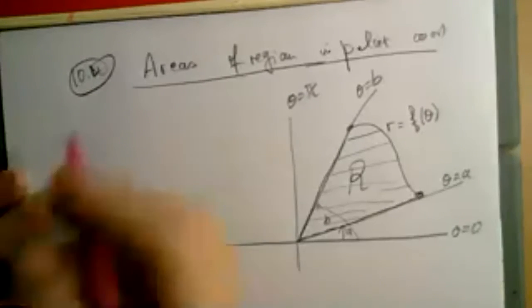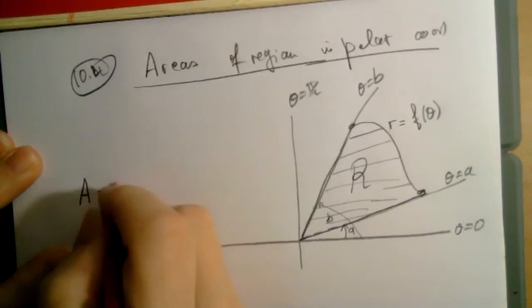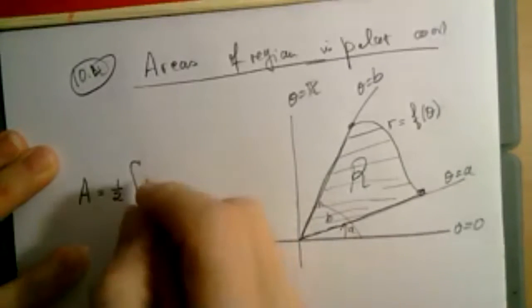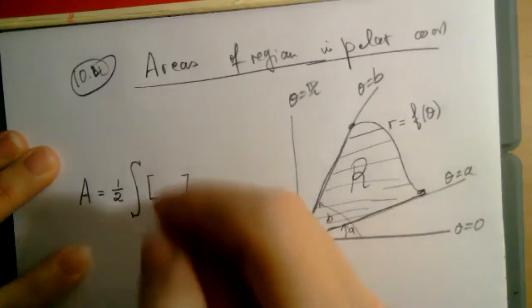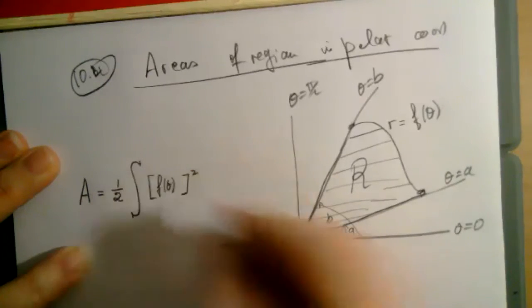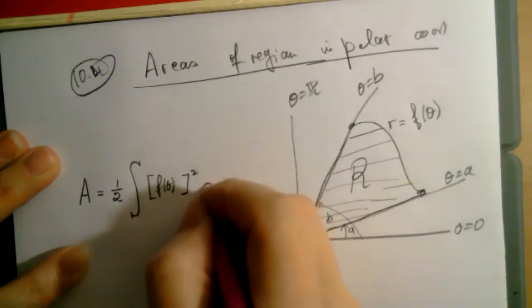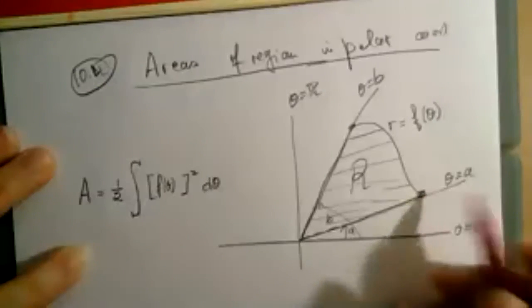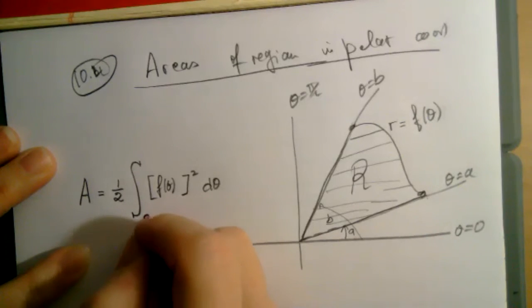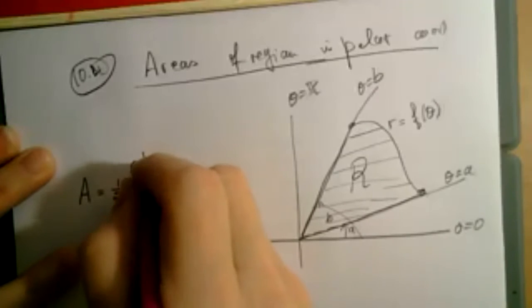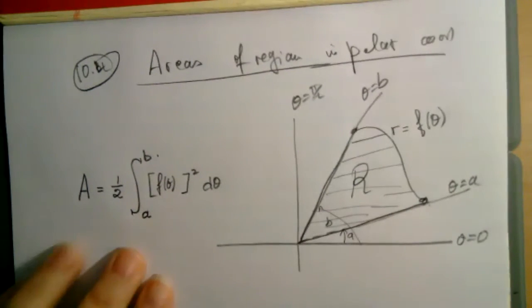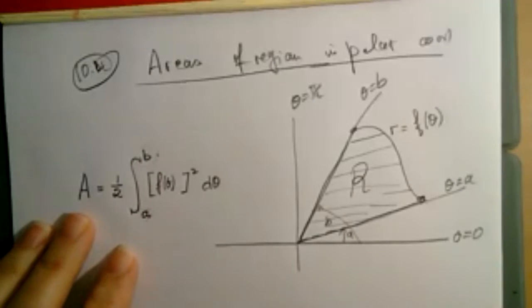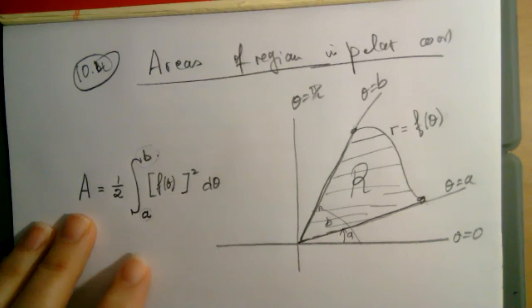I'll give you the formula and I'll talk a little bit about where it comes from. So it's half the integral of f of theta squared d theta, so this is your function, f of theta squared, and the variable will be d theta. The lower limit on theta is where theta starts, and the upper limit is where theta finishes. The formula is simple. The problem we're going to be facing is actually what A and B are. That's going to be hard in this particular idea.